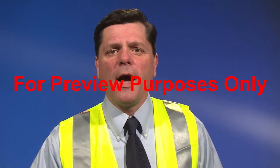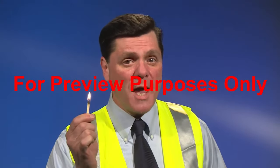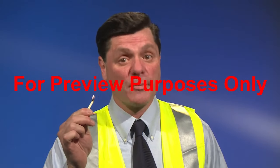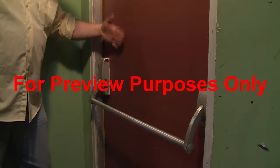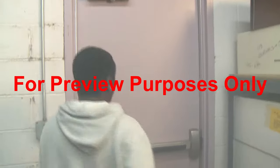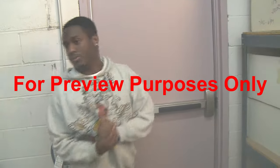Every year, nearly 100,000 workplace fires occur in all types of facilities. Evacuating safely from a burning building requires some special procedures to protect you from the fire and to prevent the fire from spreading. For example, when you're leaving a building during a fire emergency, you need to feel all doors before opening them. If a door feels hot, it's very likely that there's fire on the other side, and you should not open it. Use an alternate exit route instead.